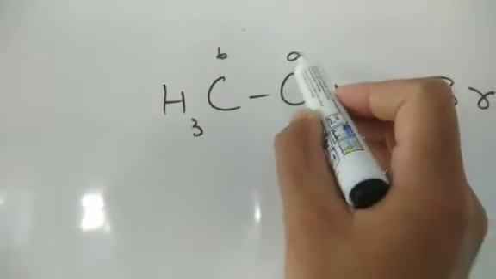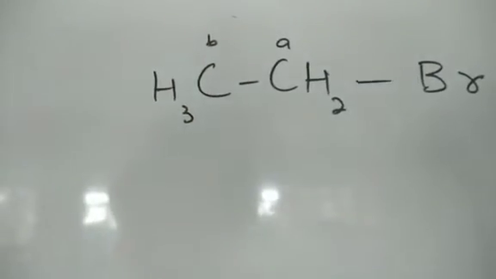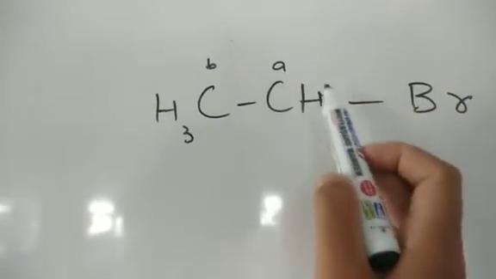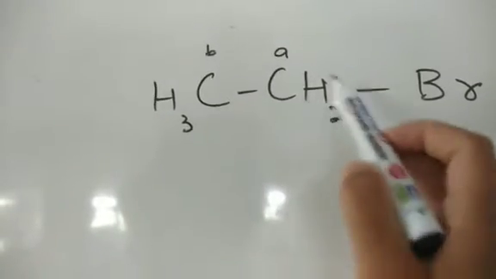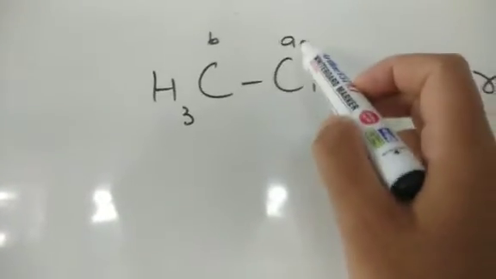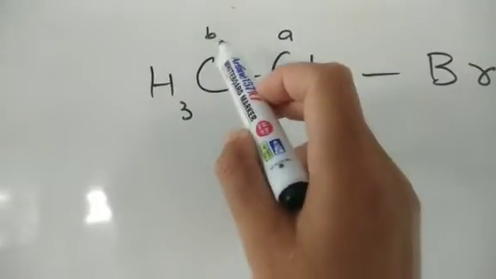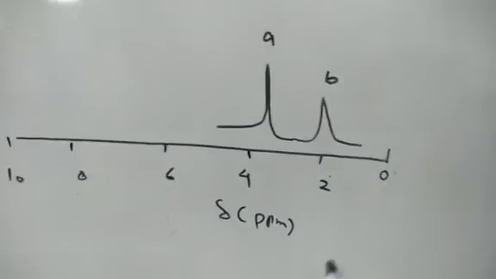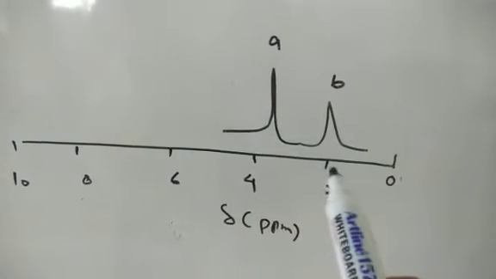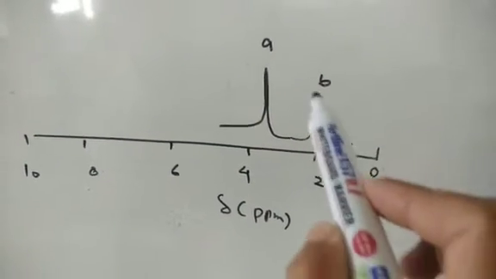फिर मैंने कहा था A हम उसको लेबल करते हैं which is highly deshielded. Fine. Now this is deshielded because it is attached to electron withdrawing group. That means these protons they have higher chemical shift value. So the value is A. And this is low chemical shift value, so the value is B. Now if we go to the NMR scale, so we will find it around this region, aliphatic region. So 2 पे हमारी peak आती है.